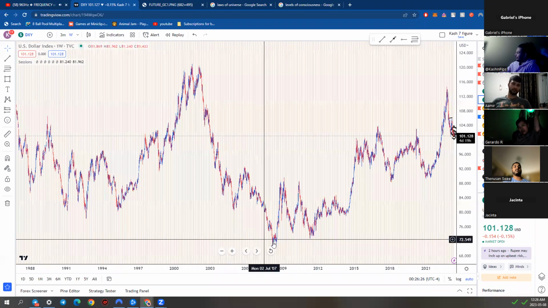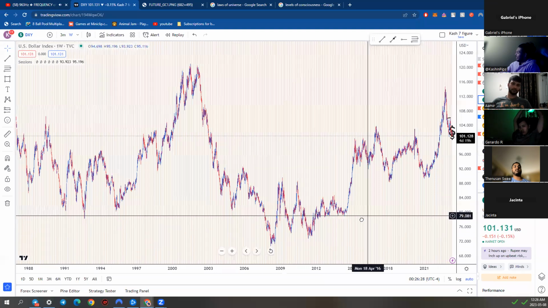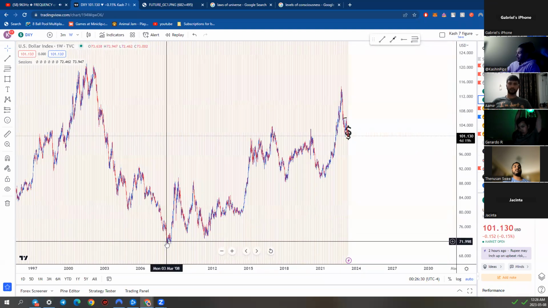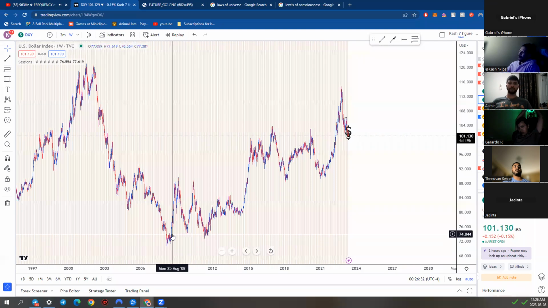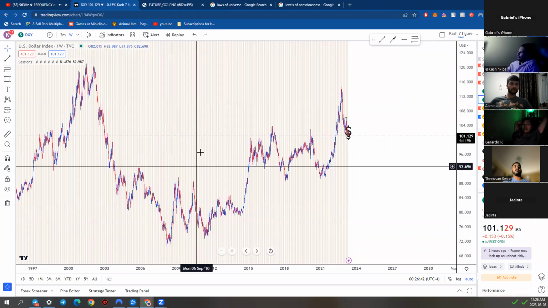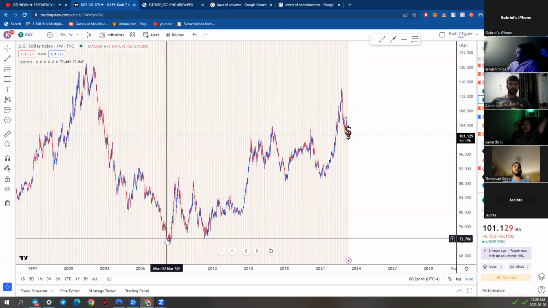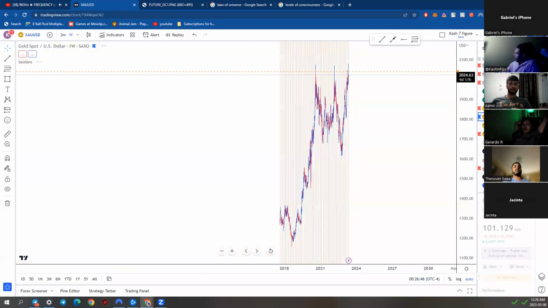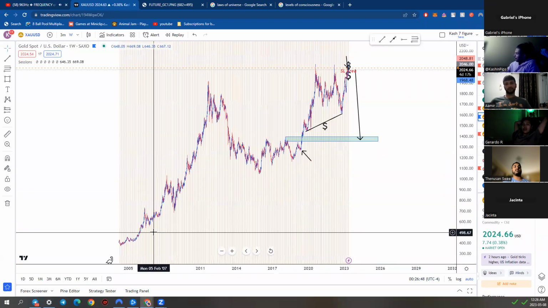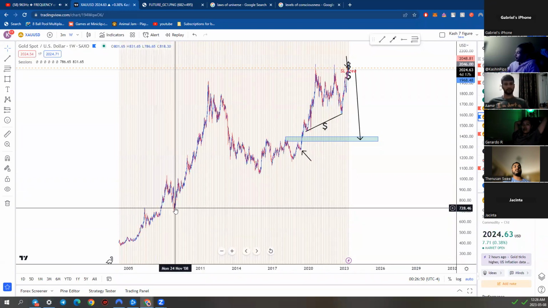let's say since 2008, the dollar has been bullish, right? And this is what I want you guys to pay attention to: world events, right? 2008, what happened in 2008? Market crash, right? Real estate market, housing market crash. Everything crashed. We go sit here and look at metals, right? What happened in 2008? Where was gold?